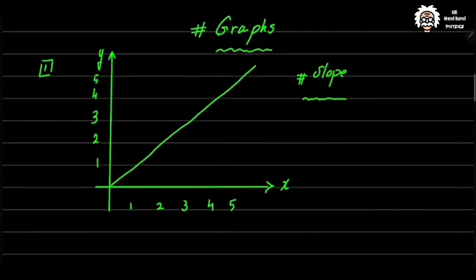The second thing that we need to deal with is how to deal with a graph and how to get the slope of any graph. First of all, we need to know the aim of drawing a graph. The aim of drawing any graph is knowing the relation between the two parameters, the one that you put on the x-axis and the one that you put on the y-axis. So in any graph we have two parameters and we need to know the relation between them.